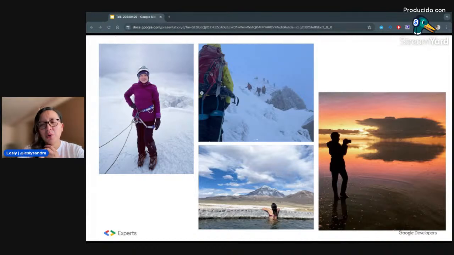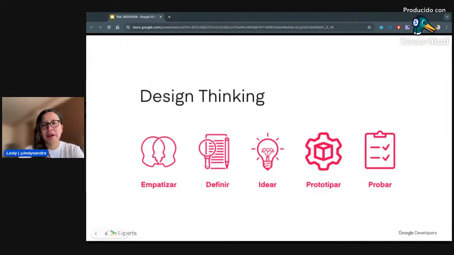And also, I want to use AI. How can AI help with this? Besides asking Google or another chatbot which places to visit in Peru or which places to visit in Bolivia, because I know we can also get narrow information. So, why not come up with some idea for prototyping?